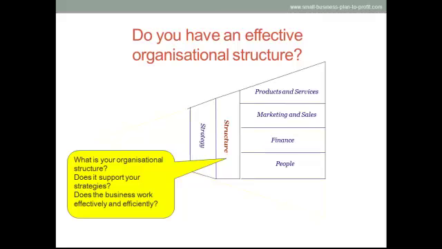So we need to make sure we've got this organisational structure operating effectively for the business that we're trying to build. That organisational structure has to support the strategic plans that we've got in place. It needs to be driving the business forward. It has to make the business work effectively and efficiently.